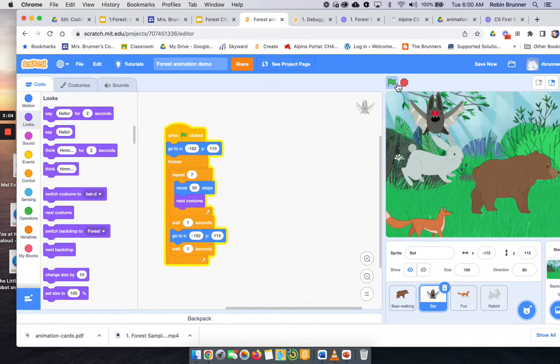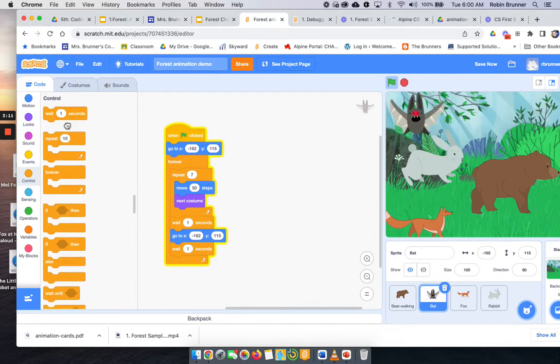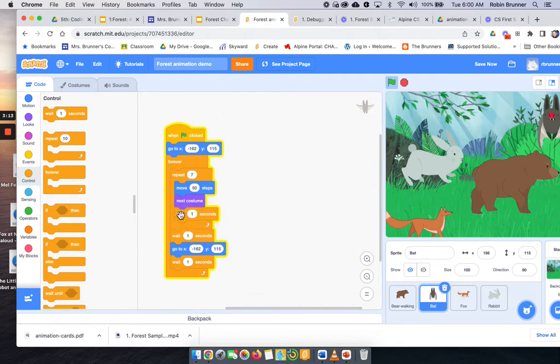So now I click play, and it's happening so fast that once again, I think I'm going to add in a wait. So I add in a wait. And you see that now he's flapping his wings. So that's just one way to get a character to animate to go across.